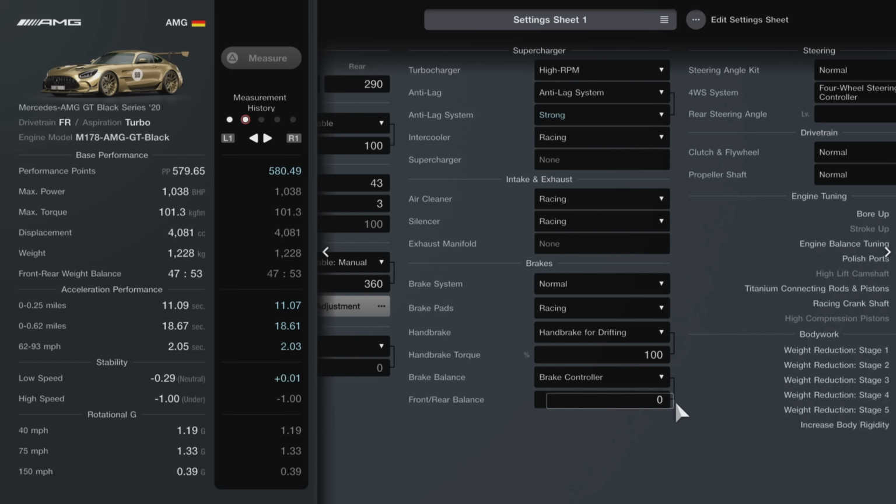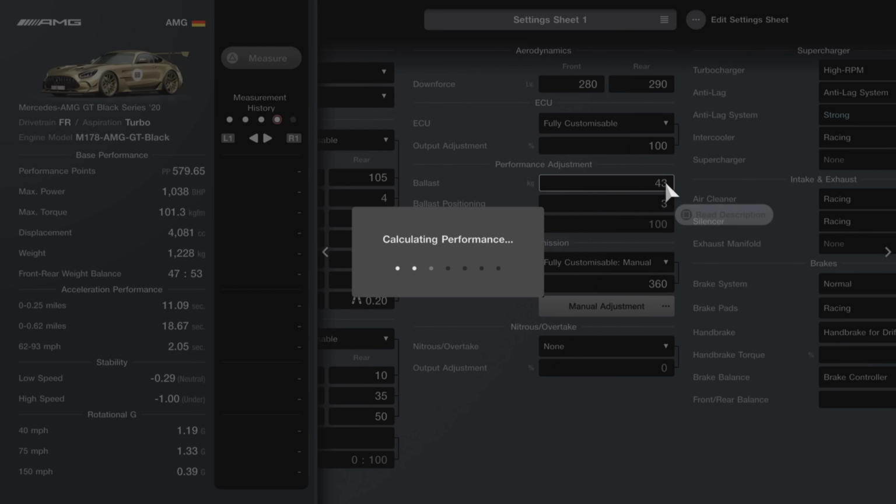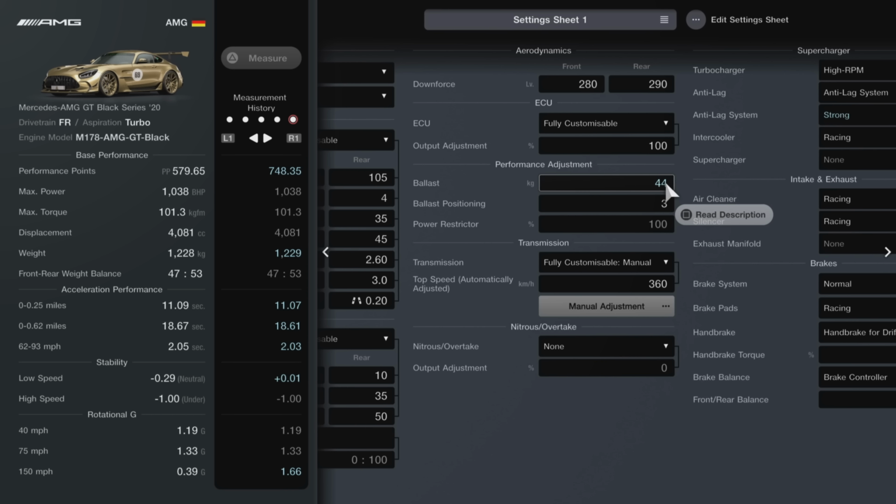So as you can see, we've pretty much got all of them on. This is where the glitch seems to happen. It's to do with the downforce and it's to do with the ballast. If we move it around just a touch too much, it will basically shoot all the way up to near 750 performance points, which is not what you want. If you get it wrong, you'll be looking at those numbers.